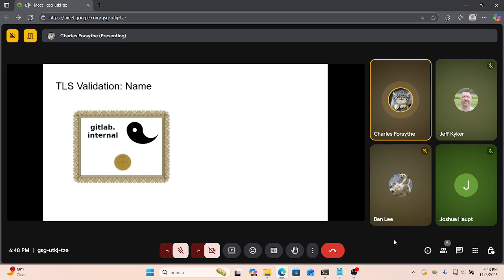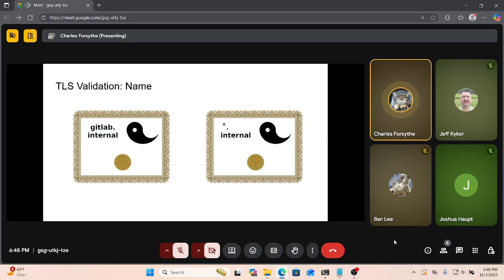I just wanted to say that you can wildcard the DNS names. I think everybody knows this, but do not wildcard your entire domain. That's one of the shortcuts people take: they'll create a server certificate with their entire domain wildcarded, and they'll just pass it out to every single machine.